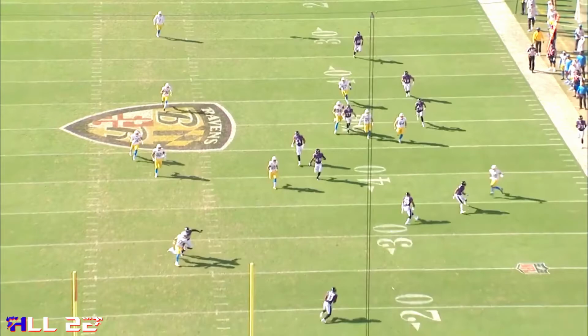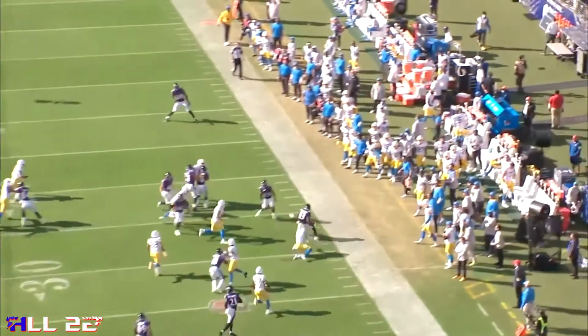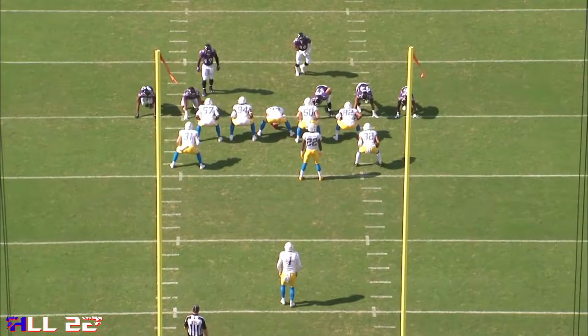Looks like Stone kind of runs by him, but look, I don't know Stone's rules or what his assignment is, so we can't judge him, especially when this punt return unit is executing at a high level. I mean, look, one more block there and it's over. Here's another wall punt return against the Chargers.